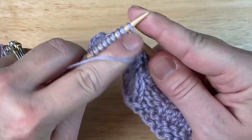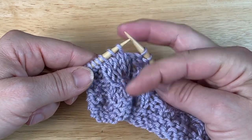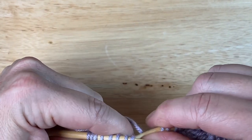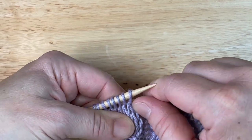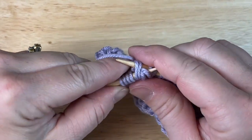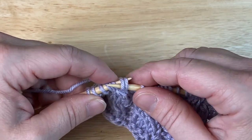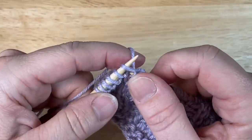I'll show that to you one more time. Remember, the second two stitches need to go to the back so that the first two stitches can go to the front. So since the second two go to the back, my right needle goes to the back. I like to kind of pull down on the fabric so I get a little extra wiggle room in those stitches — you might find that that helps. So I have them on there. I'm going to let all four loose and then pick up the two free stitches with my left needle. I like to have as little movement there as possible so I don't pull anything out. Knit across.